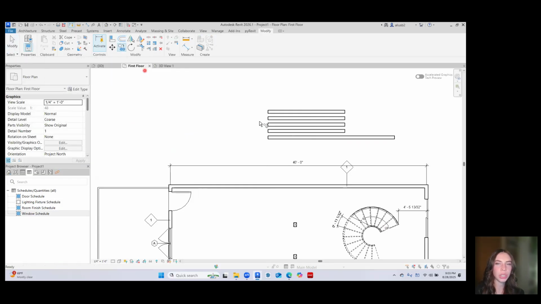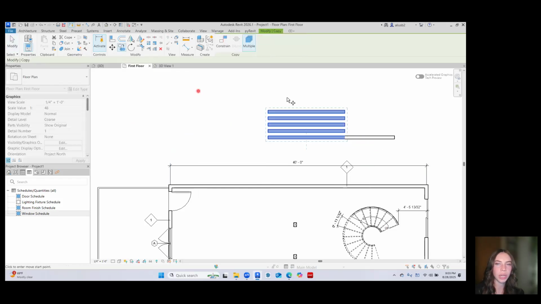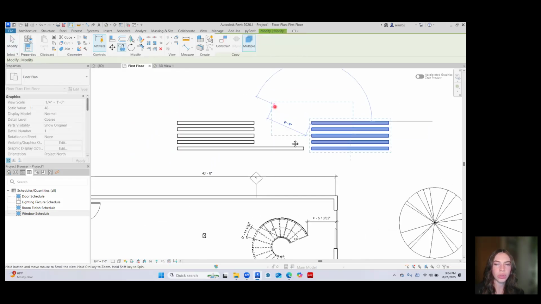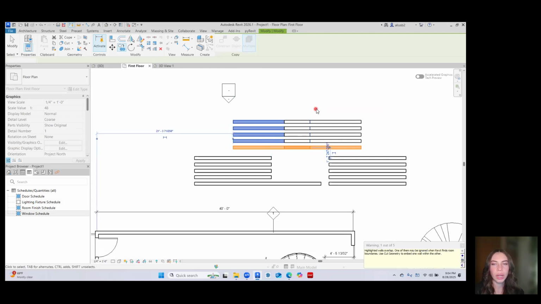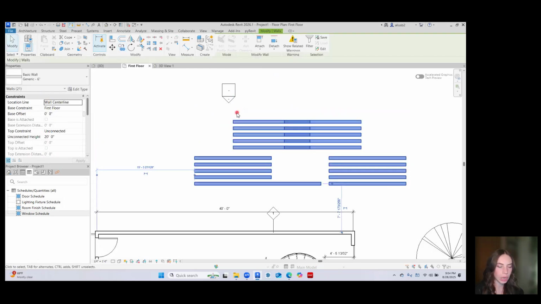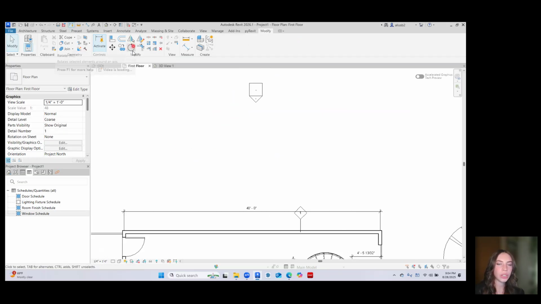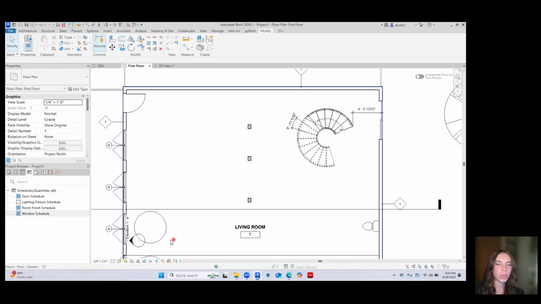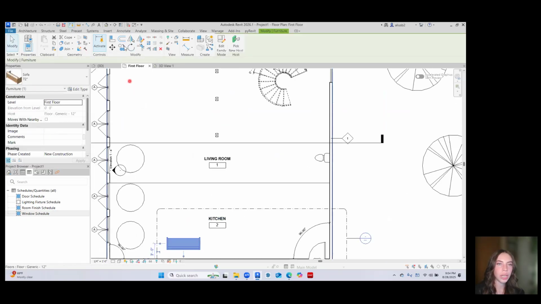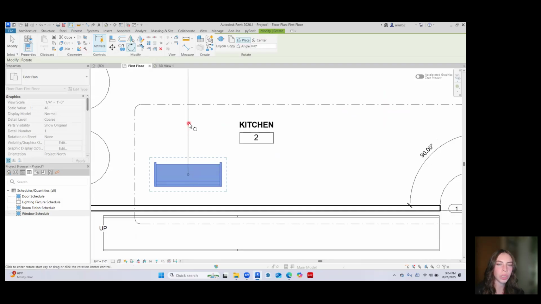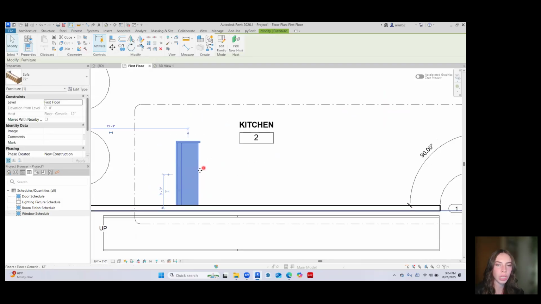And then this is our copy tool. So if I select all of these things and then click my copy tool, I can just continue to copy however many things I want. Then we have the rotate tool, which will rotate our items. So we just choose where we want to rotate. We'll click once, click again, and then we'll rotate.